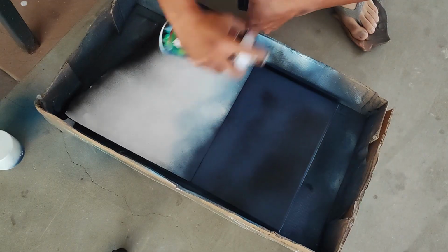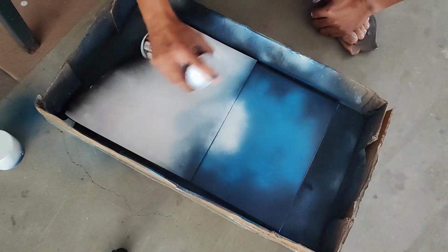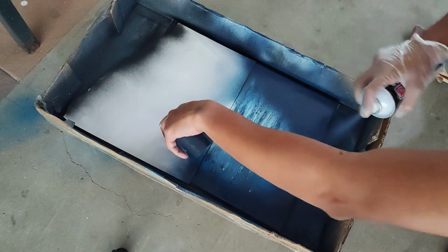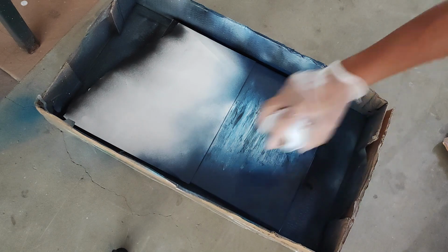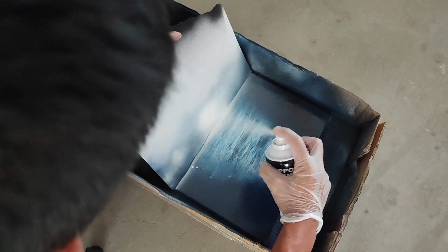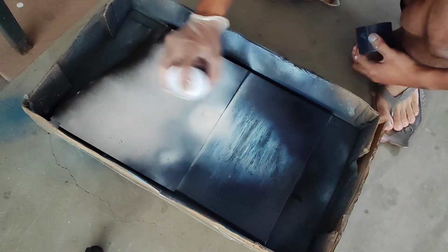Alright, dark blue, light blue, white, clear gloss, swipe, swipe, swipe, dark blue along the corners, ooh, and maybe some black right at the edges. Now we lift the card and do the white highlight. Maybe one last hit of white right at the center, a little bit of cleanup.